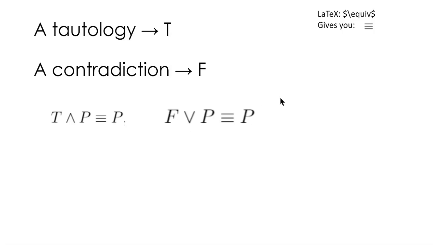So F works as the identity under OR. Just like 0 is the additive identity, but then in multiplication it makes things go away. You always get the 0 back when you multiply by 0. If I take a T and OR it with something, I'll always get the T back. So this is kind of like a 0. And F is kind of like a 0 in the AND, because F and P will always be false.